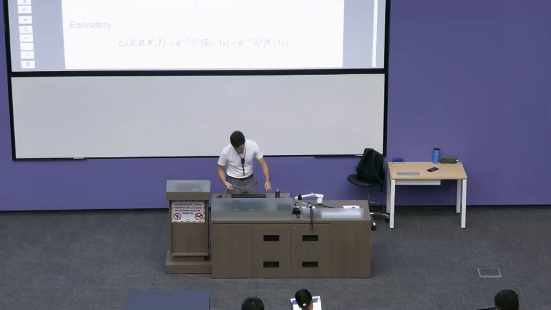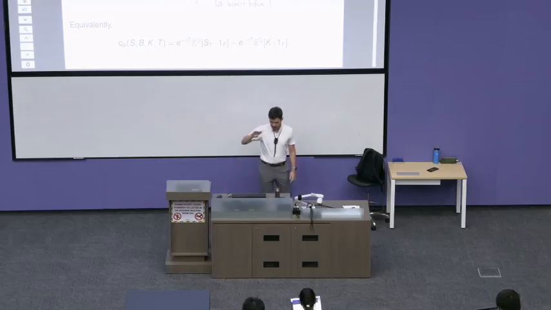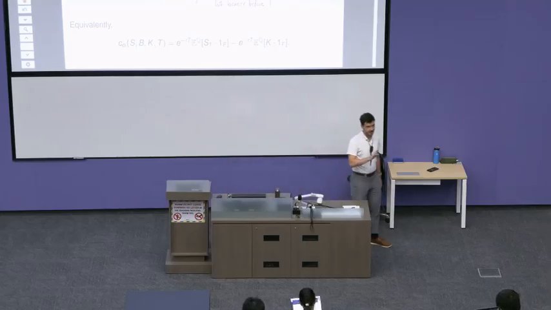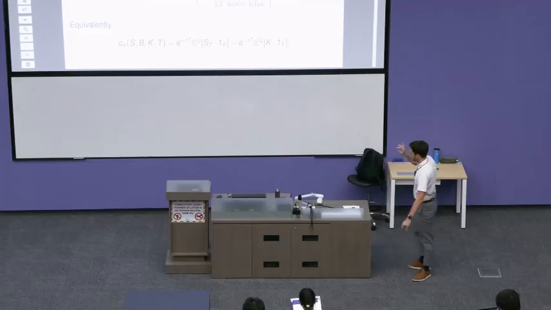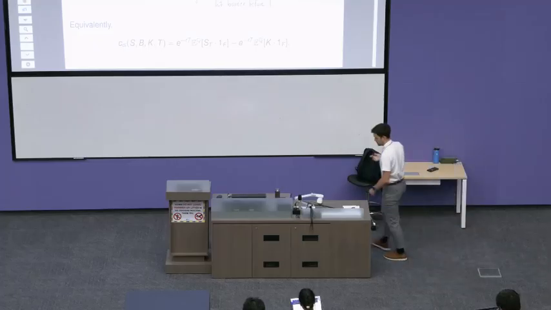So the second condition means hit the barrier before maturity, before time t. Okay, and now you see why this formulation using this indicator function is something very elegant, very convenient. Because if I want to compute this expected value, this is what I want to do.